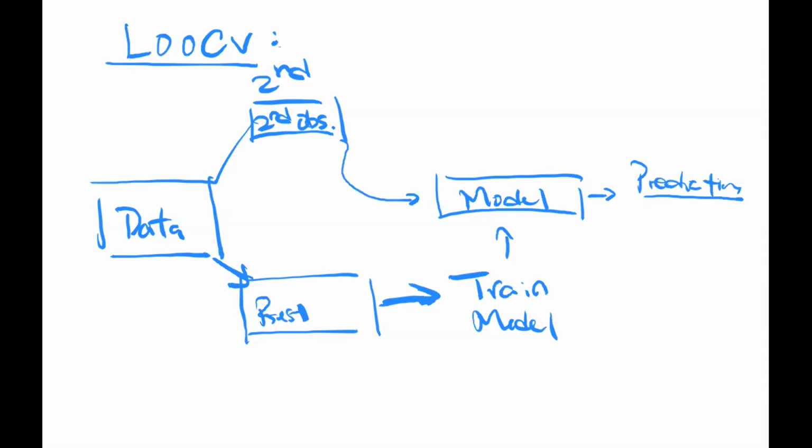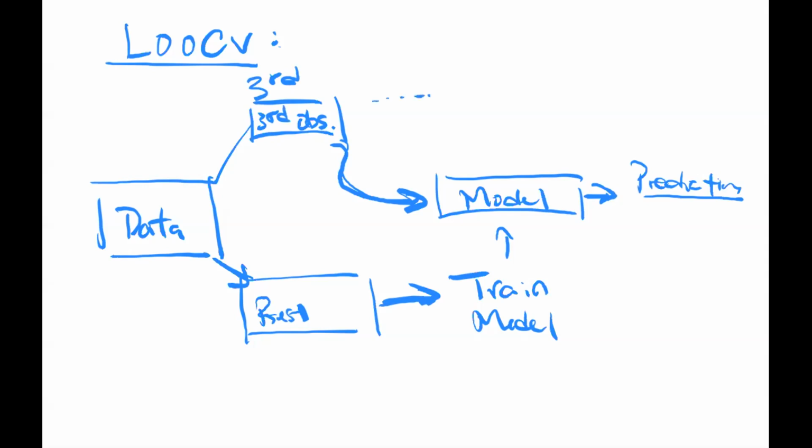And then it will go into the model, and we are going to pass in the second observation into this new model and try to make a new prediction to see how close our prediction is to the actual value from the second observation. And this process will repeat itself, right? So it will keep repeating. It will go to the third time, and so on and on.